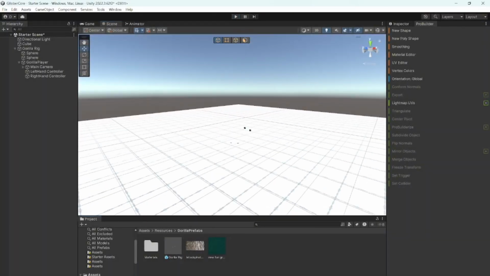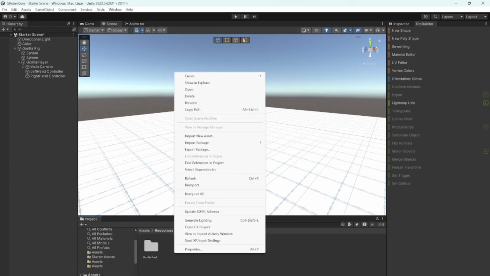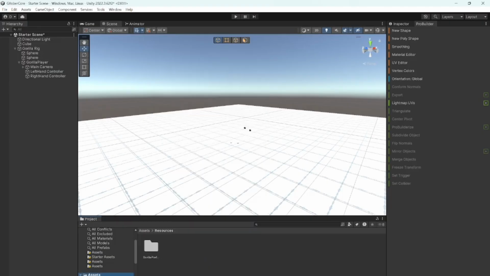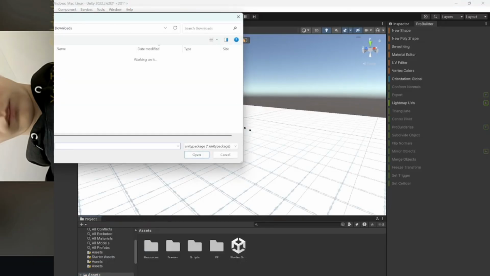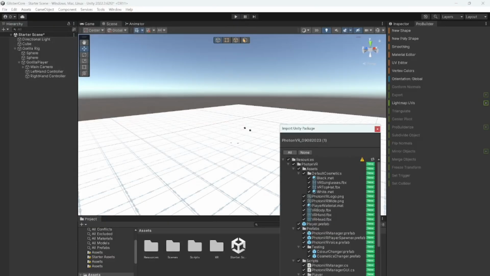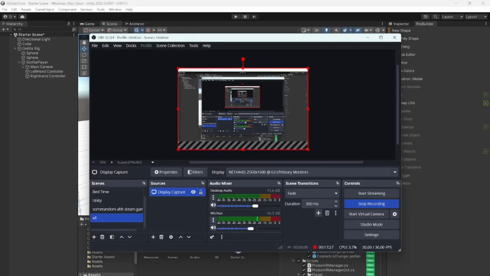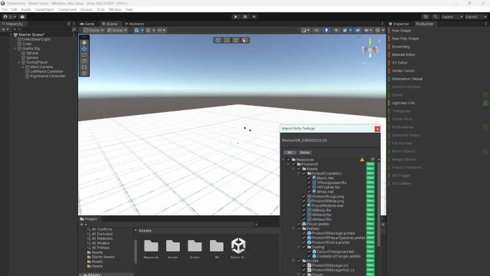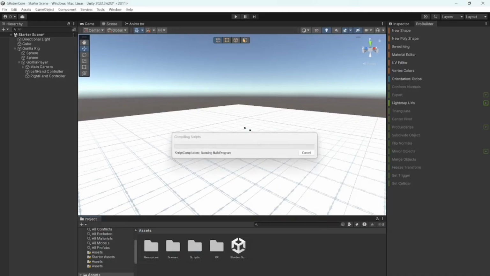Now I'm gonna show you how to add Photon, which will be in the Photon tab. Basically, I got my finger stuck in a freaking gorilla. I like to go into assets, import package, custom package. Then you should have it in your downloads. I have a thing to keep my stuff organized, which you should probably do. Yeah, you want to press all, then you want to press import.